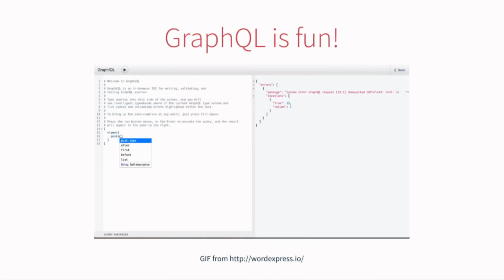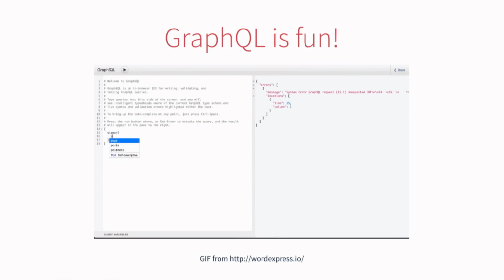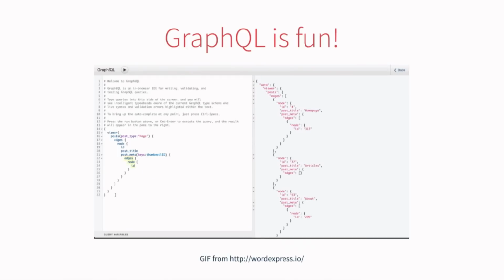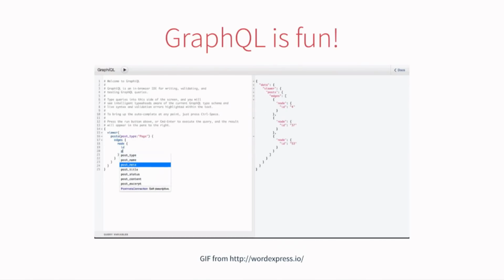Because GraphQL has a lot of really great tools that are really fun to use. For example, if you've used GraphQL at all, you might have seen this tool called Graphical, which I think is like the greatest thing handed down from the benevolent GraphQL dictators. You can talk about GraphQL all you want, but this is the moment when you see this tool where you just explore your schema and you type the fields that you want and you get exactly the thing you asked for. I think that's when people, or at least that's when I really, really got it.